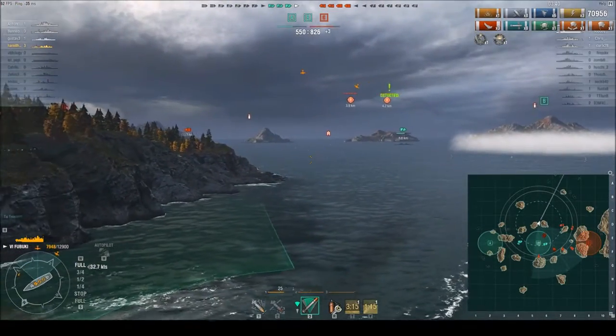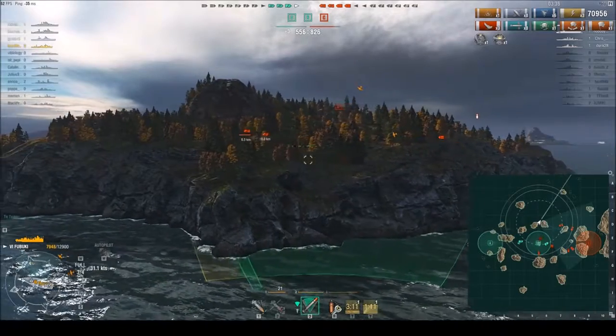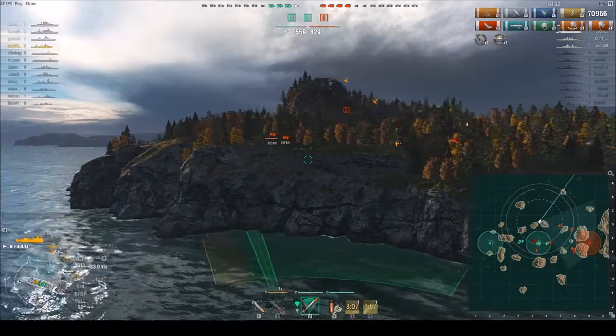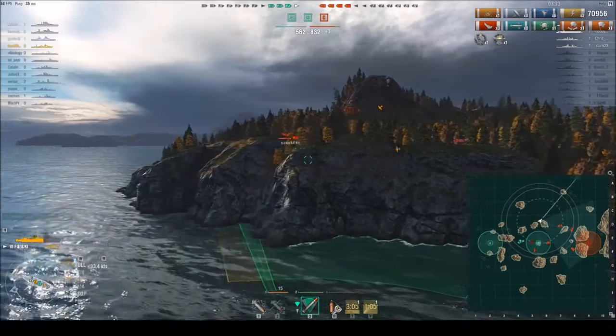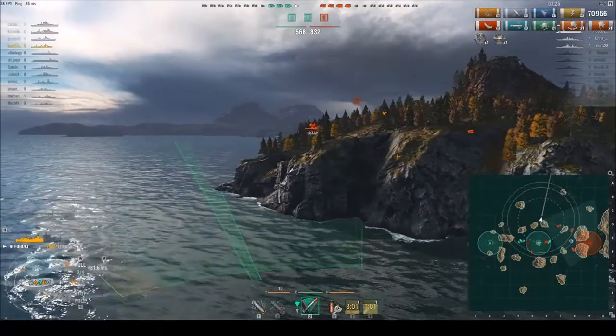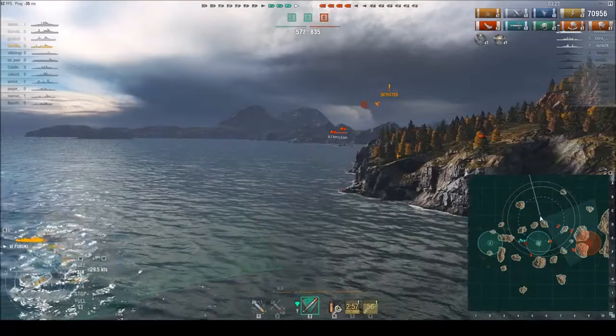I'm still detected because those planes are too close, and I'm just now out of detection range. So I'm again trying to use the island as cover to ambush. This is very good. This is a very destroyer-friendly map, I think, for that reason, because you can do all of that. On more open water maps, these kinds of tactics just wouldn't work.